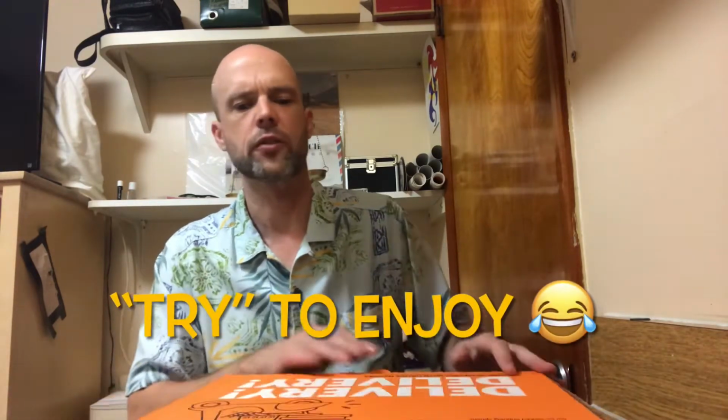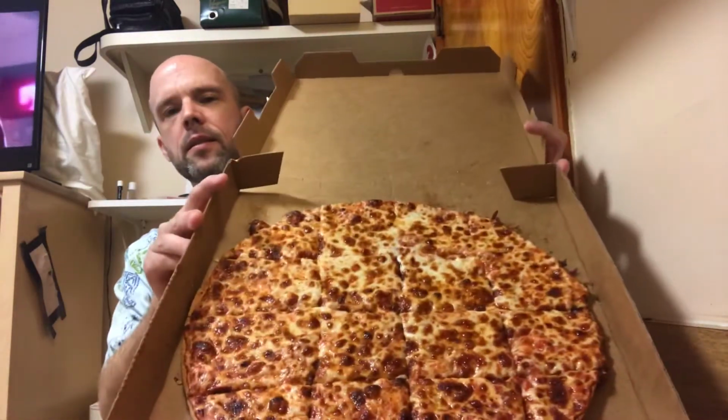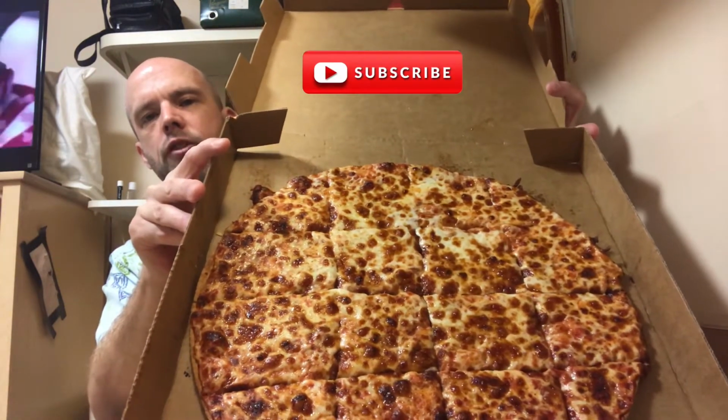Today, if you haven't already noticed, we are going to try to enjoy some Little Caesars. Having Little Caesars for lunch today. And I think it's a new thing that they're doing. I got the thin crust. Let's take a look-see. This is the thin crust from Little Caesars. Got just cheese.